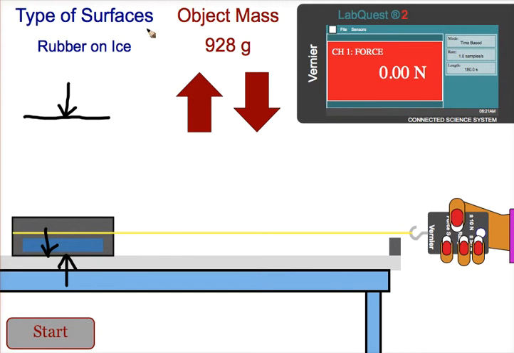Force normal, the term normal means perpendicular, so normal must always act at a right angle to the two surfaces. We also have, in this case, a force tension. We see the tension is pulling on the box, but the box will also be pulling back on the rope. At this end, we see the force probe pulling on the rope and the rope pulling back on the force probe. Again, equal and opposite forces. When a force is in a rope or string or chain, it is often called the force tension. In this example, we can also see a force of friction.